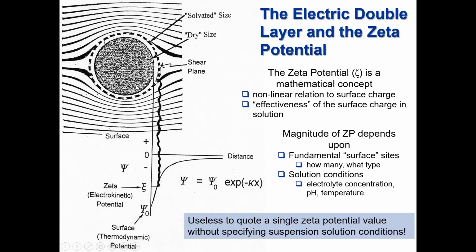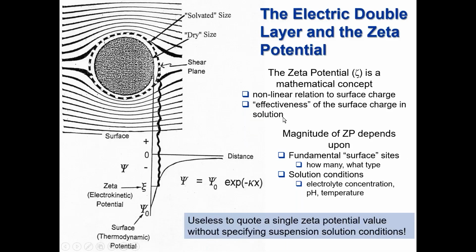Now, all particles, when placed in a liquid, will acquire a charge. I'm not going into the details on how and why. This surface charge will give rise to a surface or thermodynamic potential. That's it for the model and theory. But we can see that the Zeta potential is related to the true surface charge. But as the schematic shows, it is more precisely an empirical nonlinear relationship with the particle surface potential.